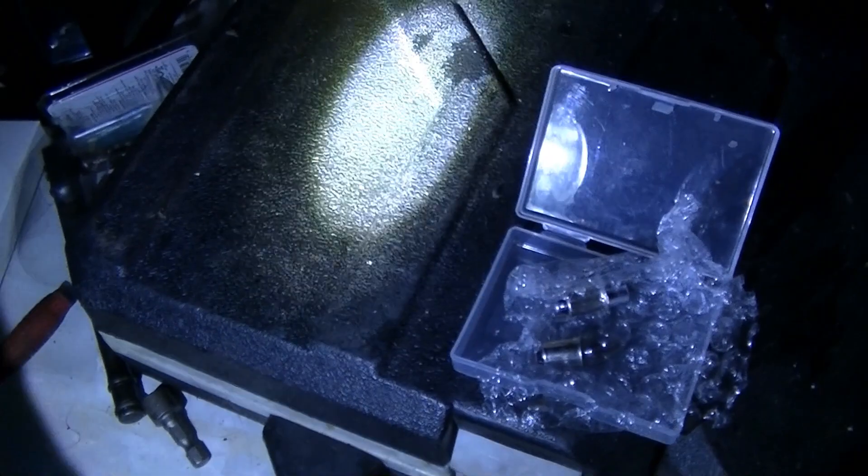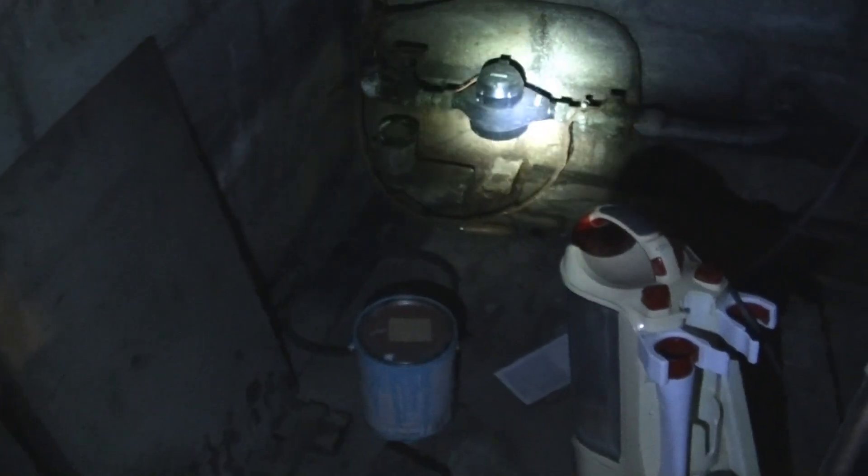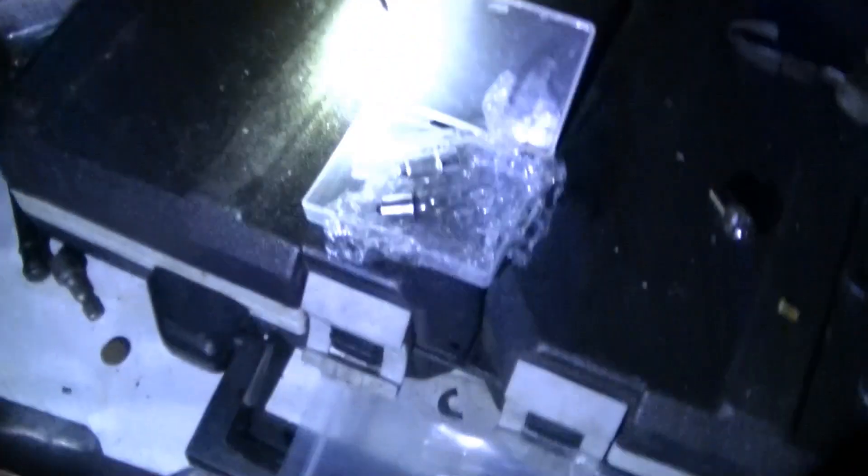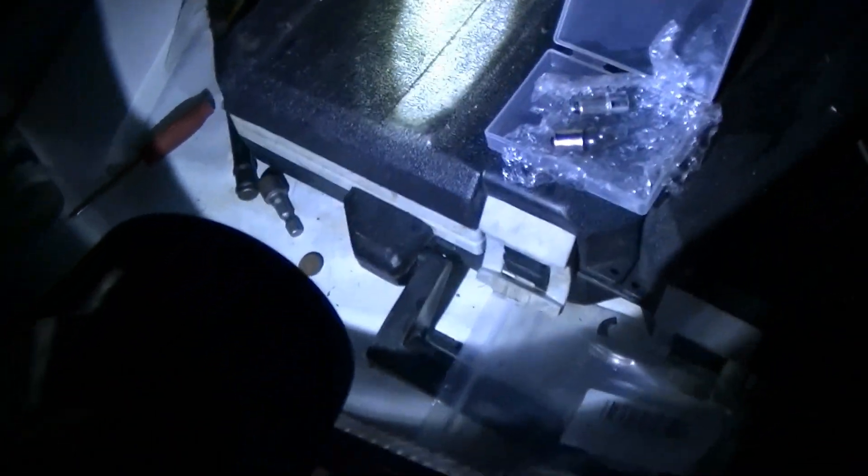Here we are with the LED. I do like the fact that on these older ones they don't have that dark spot in the middle of the beam. The light is much more usable now — it's definitely brighter. This is absolutely a worthwhile upgrade just because of the fact that the batteries will last longer and you'll get more usable light. Now all of these have been upgraded. If you want to do this, I'd say go for it — I think it's absolutely worth it.